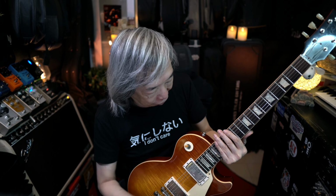So how does it play? Well, this 50s style neck, a set-in neck, is really nice. I just feel that it's a little bit chunkier than most of the necks you play on the modern Les Paul, but I kind of like the feel of it. It's not as fat as a baseball bat, but there's a nice girth to it. I'm starting to like thicker necks these days. Probably because of my long fingers, but it just feels really good. This is the 50s style neck, and the 12 inch fret radius, if not mistaken, is comfortable. Jumbo frets, no problem here.